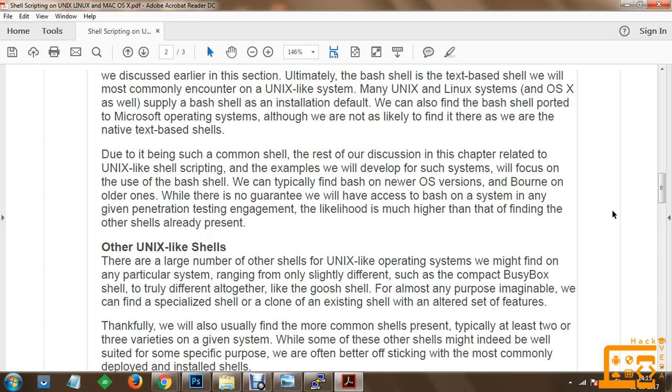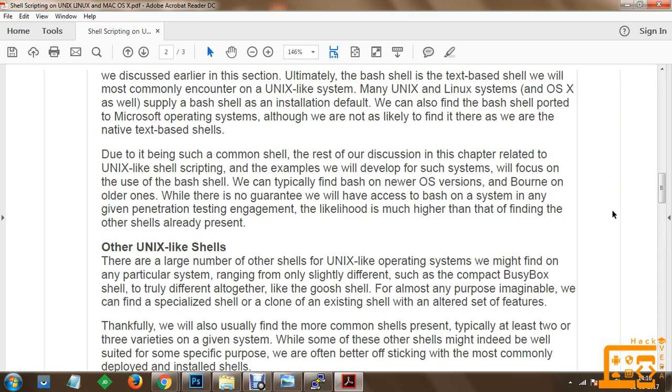So what other Linux-like or Unix-like shells are available? In general, there are a large number of other shells for Unix-like operating systems we might find on any particular system, ranging from ones slightly different, such as the compact BusyBox shell, which could be available on a very lightweight operating system of just a few MBs, to truly different ones altogether like the Ghosh shell.